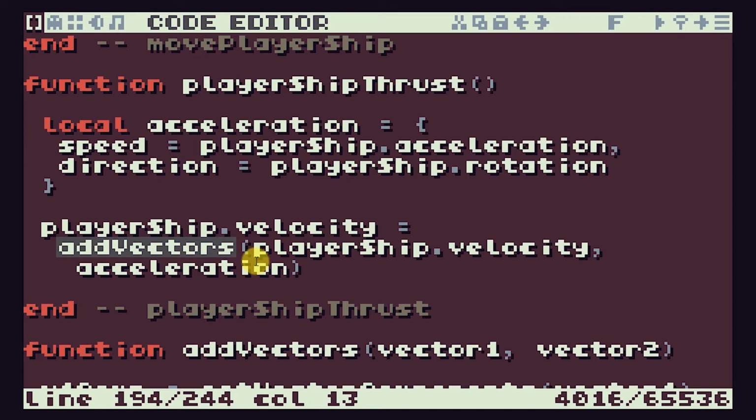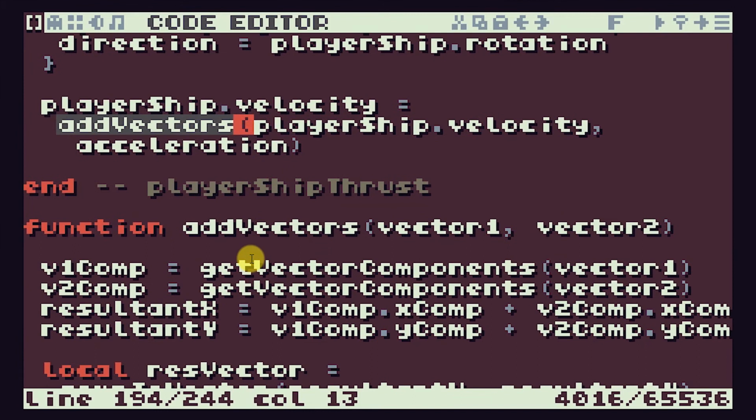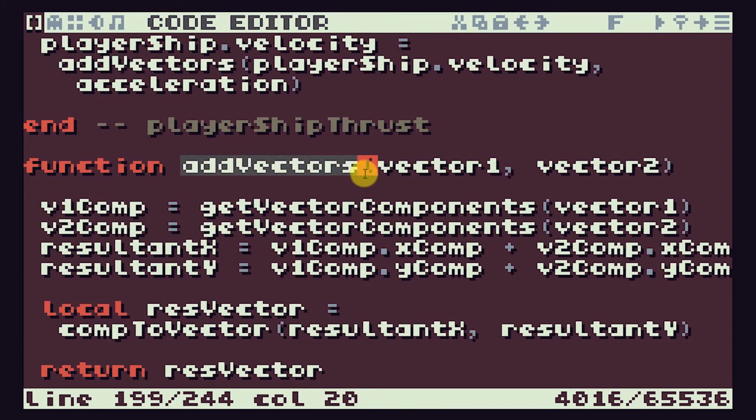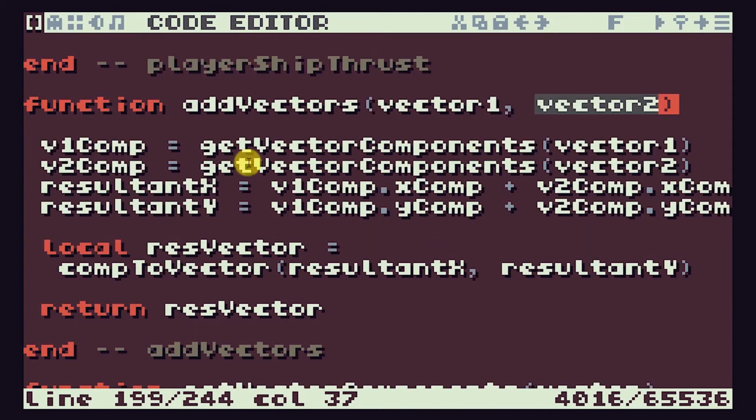And doing that makes your code both easier to write and also then easier to fix when you come back to it. Okay, so just a little bit of a hint there on sort of programming technique. So let's have a look at our add vectors function then. So we know that it accepts two vectors. Okay, so we saw in our calling position up here, we send in velocities and accelerations, but this is going to be just a general purpose. We can send any two vectors into the system and it will then add them together.